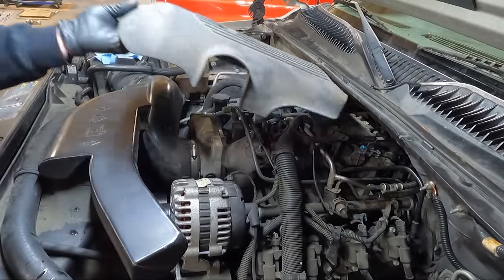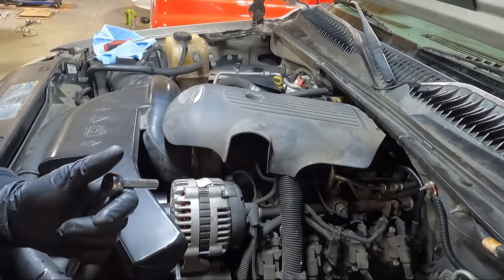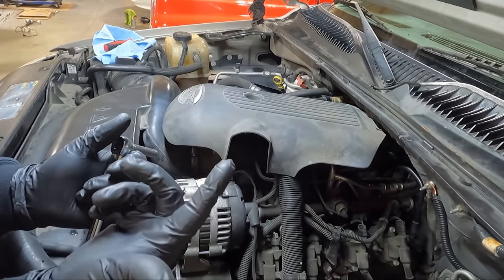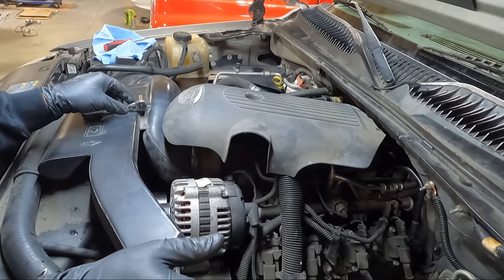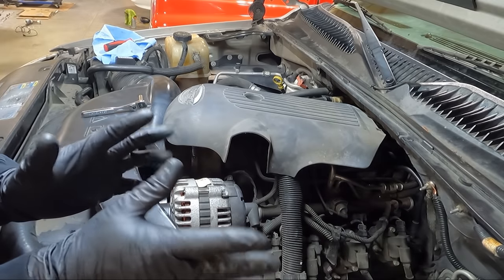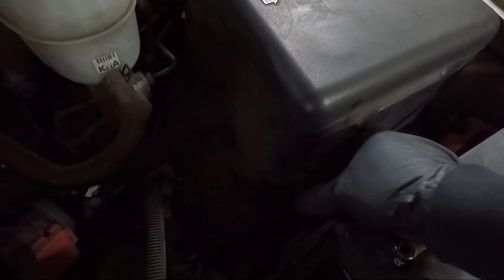Actually guys, one other thing I'm gonna do while I'm putting the cover on, I'm gonna unhook the battery and let it relearn the idle. I can generally do that from my computer, but I should have unhooked the battery while I was doing this whole thing. That would wipe everything out and start anew. So I am gonna let it set for about 10 minutes while I'm finishing up putting this on. So it's been about 10 minutes. Let's hook this thing back up and see if it screams when I start it.